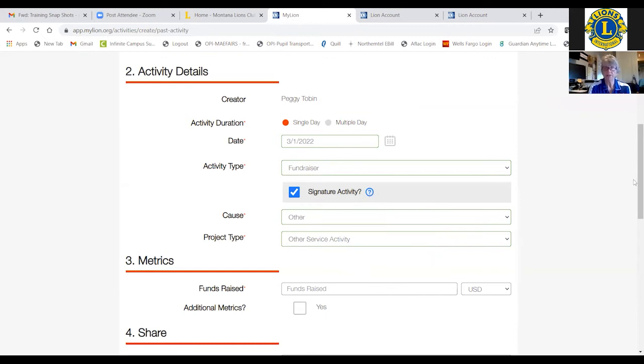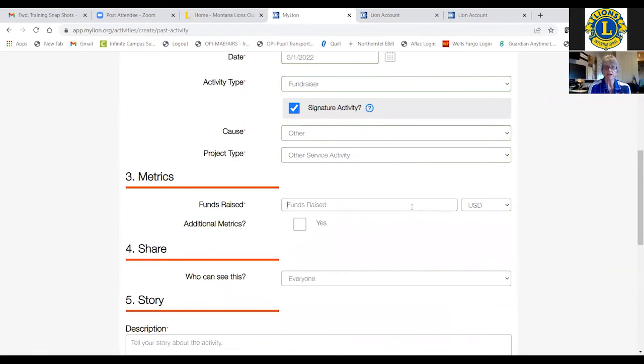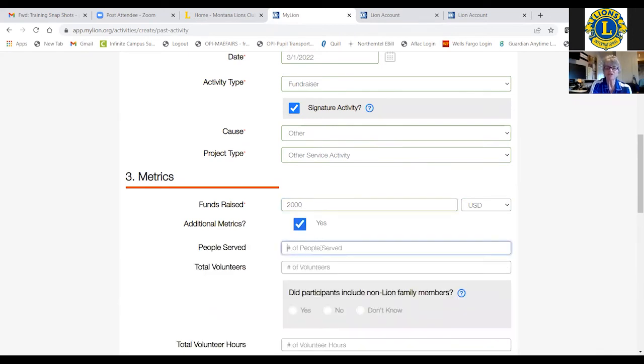And we raised funds. Boy, did we raise funds. We raised for our little club in our little town $2,000. And do we want, oops, I forgot my period there. Well, it doesn't need a period. It doesn't accept cents. So there we go. I'll stop with $2,000. We did serve, because this was a free will offering, and we served about 100 people.